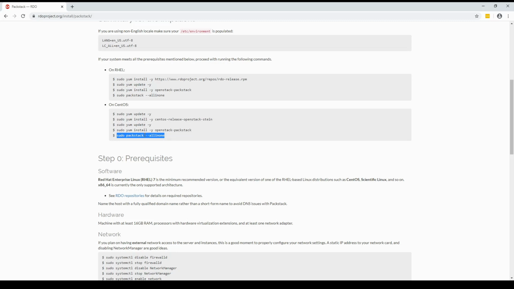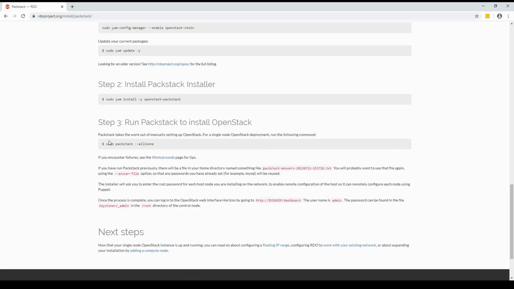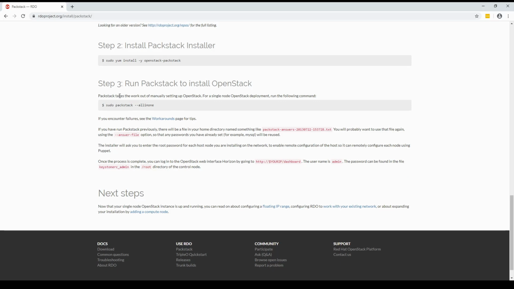What you can do is provide an answer file, and if you have a look through here, you'll see you can provide an answer file, and that allows you to turn on and off different features and set up different things.